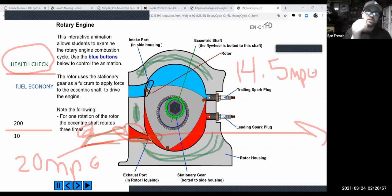When you see the mileage drop off, especially if it drops off a significant amount, which to me would be a couple miles to the gallon or more, if it drops off that and it does it very quickly, that's a sign that something is different. The only variable here is, how do you drive, right? Because the assumption is you're driving the same type of drive and driving the same route.